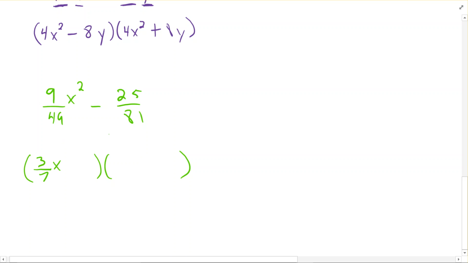And that's it. So then that, and then minus, I'll make this one minus. It could have been plus for this one, doesn't matter, but minus. And now the square root of 25 is 5. Square root of 81 is 9. And now I need the exact same thing that I have here. I just need to put it over here, but with a plus sign. So 3 over 7 x plus 5 over 9. And that's it. So not too bad. The fractions didn't make anything that much harder. You just need to recognize if they're perfect squares.